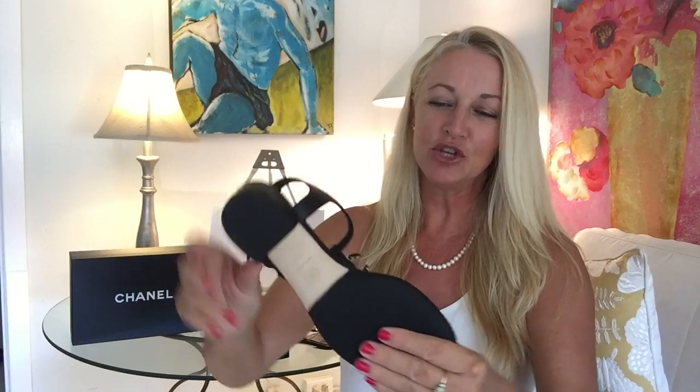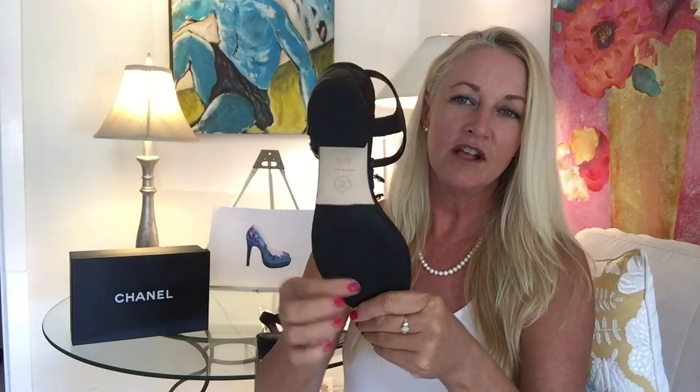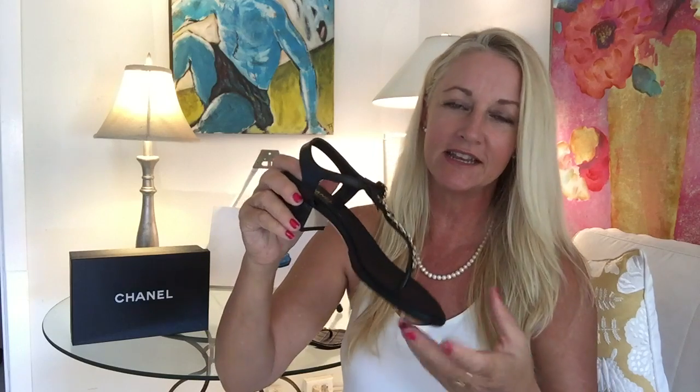It is fabulous. His client brought it in to me so that I could put a protective soling. The sole — I wish I would have had a picture — was a quilted leather very similar to what they did with this insole. It was just stunning. I hated to sand it but I needed to sand it so that this topi sole would last and go on there and stick.